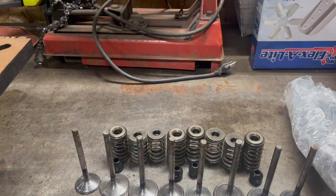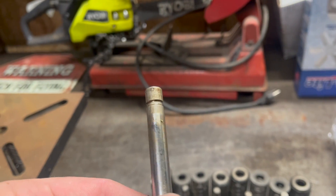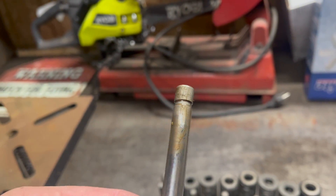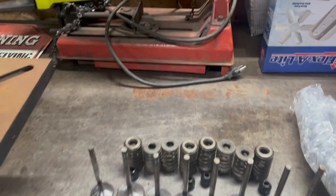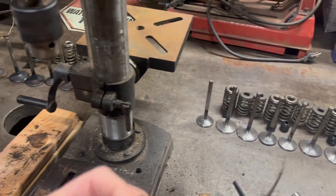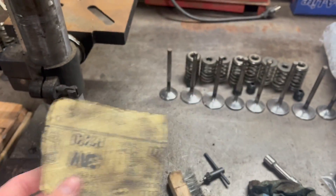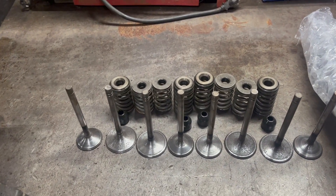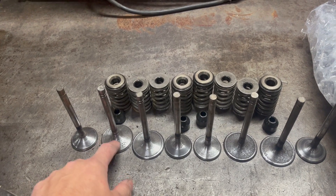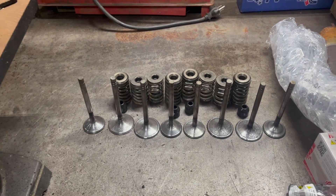Here are all the valves for one of the cylinder heads. I chucked every one of these up in the drill press — which is fine as long as you do it carefully. Don't scar up the stems. I cleaned them first with a wire brush, then with some 40-grit sandpaper, then some 220-grit sandpaper, and they look like this. Don't mind the rust pits — that's not a big problem, at least I don't think.